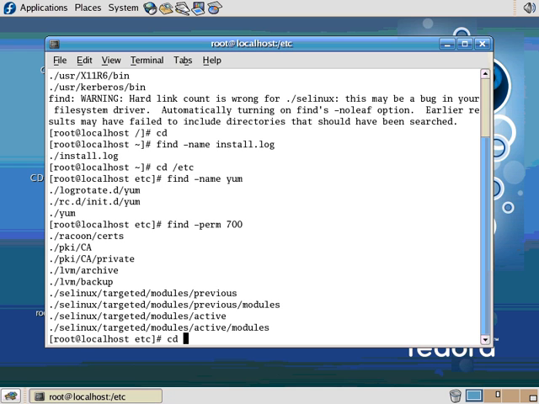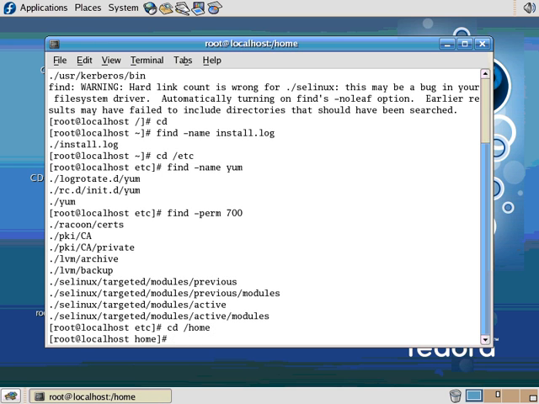Okay, another thing, let's go into /home. We haven't talked about user IDs yet, but every user on a Linux server has a unique number that represents their username. These user IDs are in the /etc/passwd file. So if I cat, remember cat is short for concatenate, and it's what's used to view files, /etc/passwd, that's the password file.